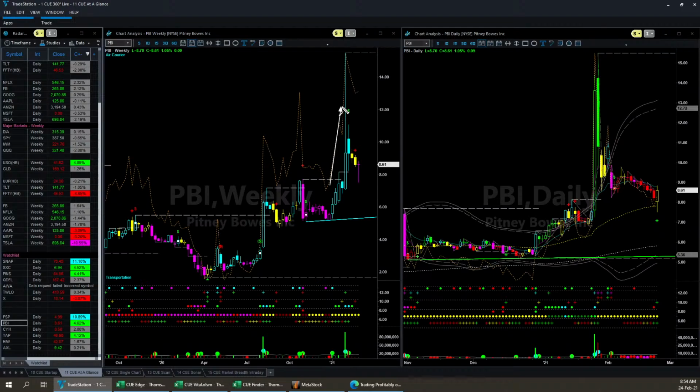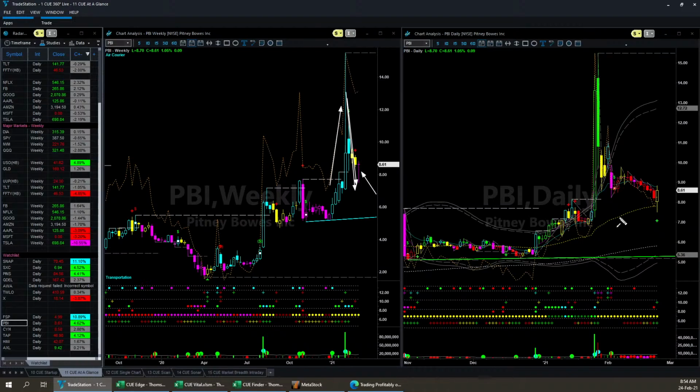Sharp up moves usually lead to a pullback. That happened yesterday. We had a bullish shape candle in weekly. The backdrop color is magenta. That is expected. Whenever a pullback is as sharp as this one, we expect the backdrop to be a bearish color, magenta, as in this case. So it is not giving me a go-through long setup.